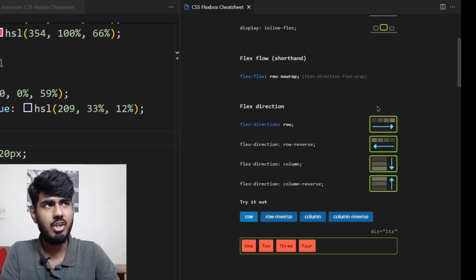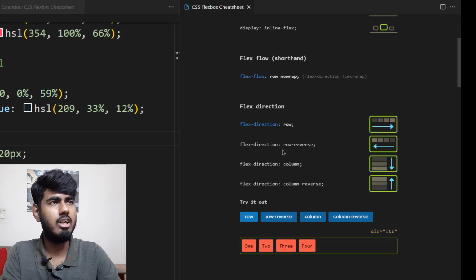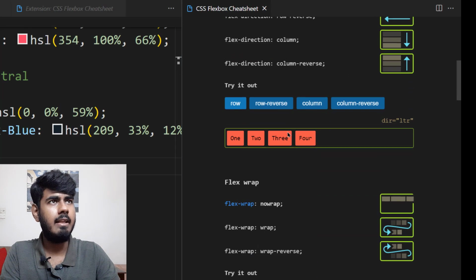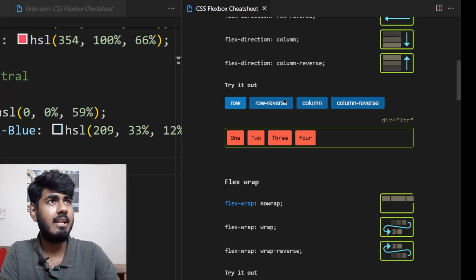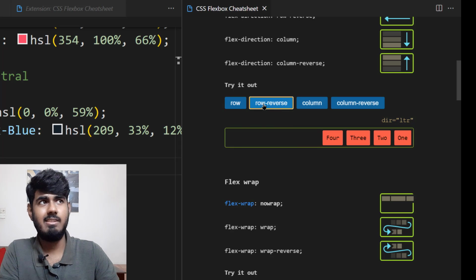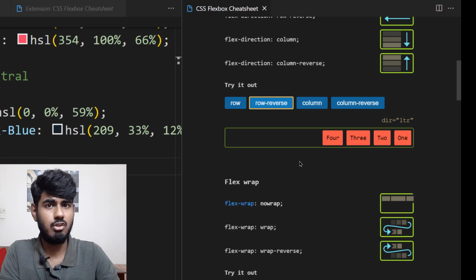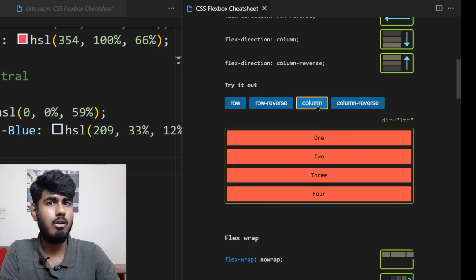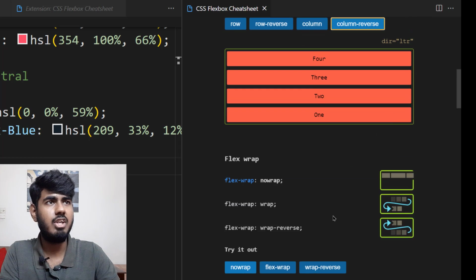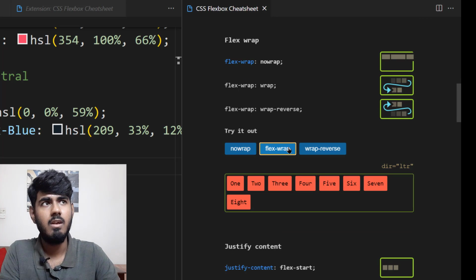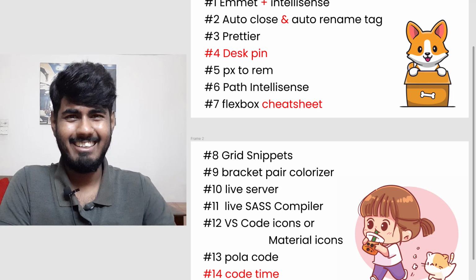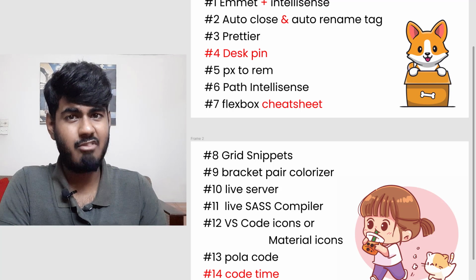The flex direction over here, this is the row, this is the row reverse, this is the column over here, and then you can also try it out over here live, what each and every property does. Let's say that I want to click row reverse. Look at this, we have live results over here. Let's say I want to experiment with columns. I'm gonna hit column. Look at that. Boom. Column reverse. Boom. Look at that. Flex reverse over here, and you can also experiment over here as well. Look at this. Flex wrap. Boom. Wrap reverse. Boom. I really hope that you find Flexbox cheat sheet very helpful.